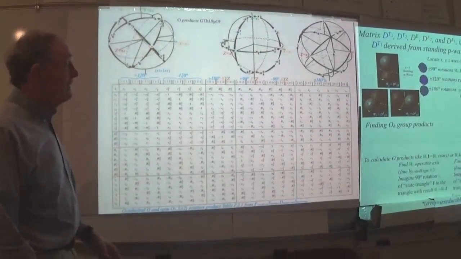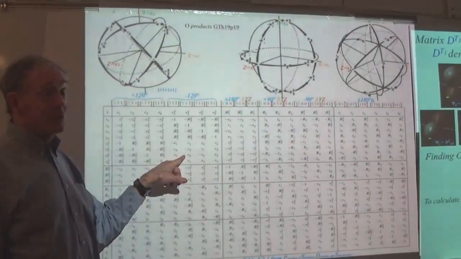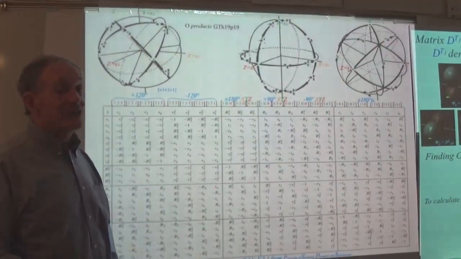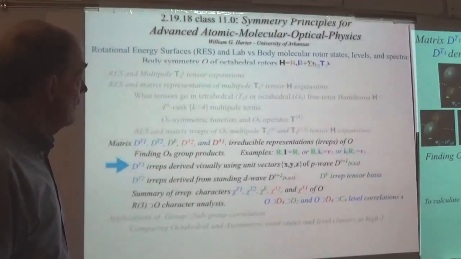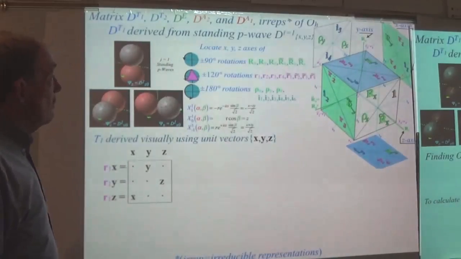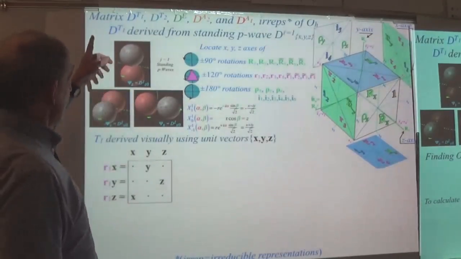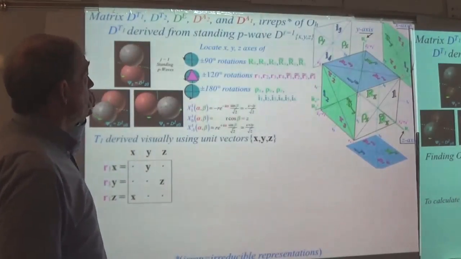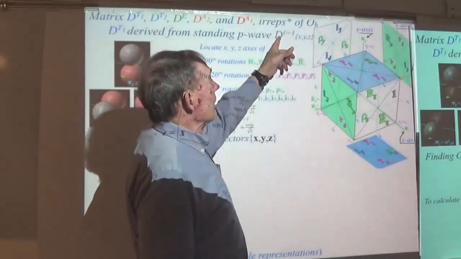Okay, this is what you deal with if you didn't have this thing, a table, right? Not only that, but this table has the information about the signs for the spinors. That's a whole other thing that we've already mentioned a little bit of, but we're not going to have to deal with that today. So what we're going to do here is try to make the matrix D21.